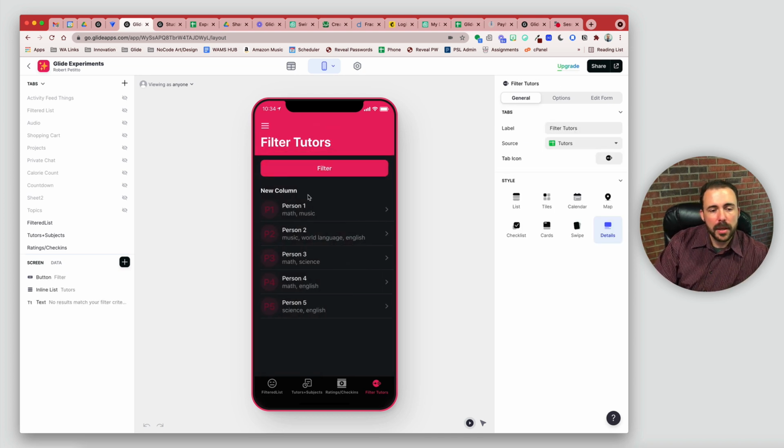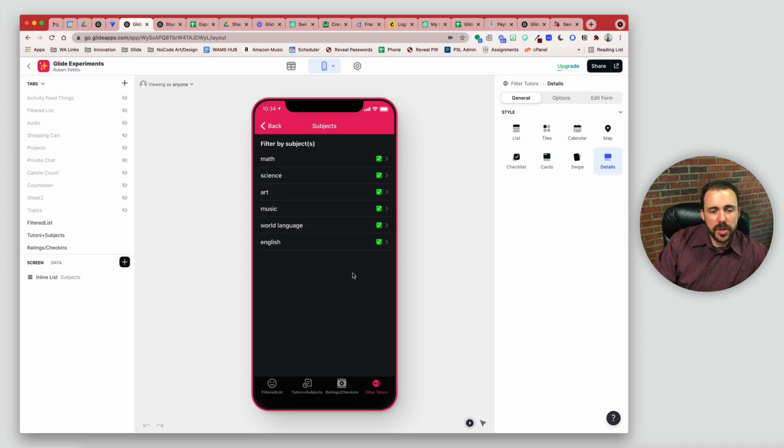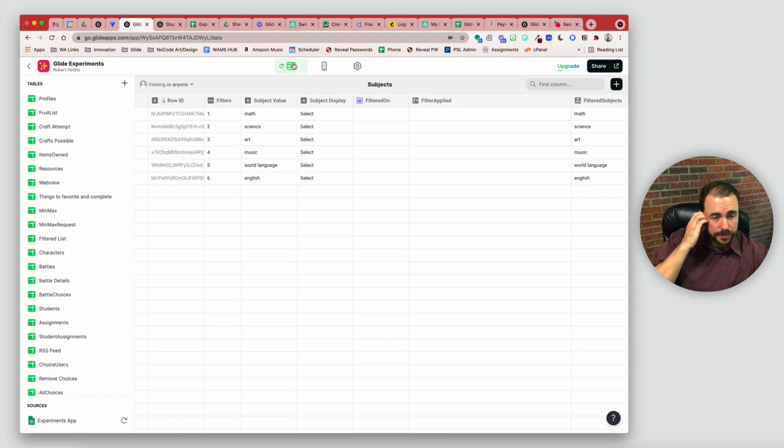So here's that same list here. And the trick is that I want to make sure that I can set up that "and" condition of the subjects. So on the back end, what I did is I have a user-specific column called filtered on. Now you could do Boolean, true or false. I chose to do dates instead because I was going to eventually try to do a clear all by doing some date magic, but it's completely up to you. And so this filtered on user-specific date column is what's going to drive most of the magic here.